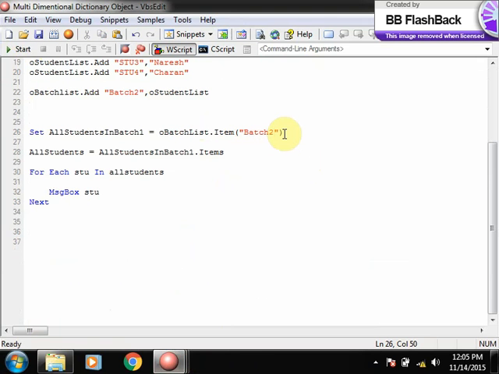Then again we will assign that same dictionary object to another key in the second dictionary object. So we are storing the dictionary object in the key. So next time when we use item of key name in the second dictionary object, it will return the dictionary object which is assigned. So all the values can be retrieved again. That's all.